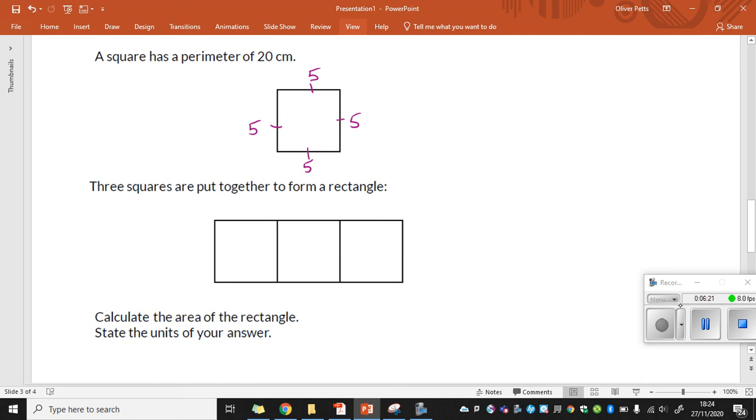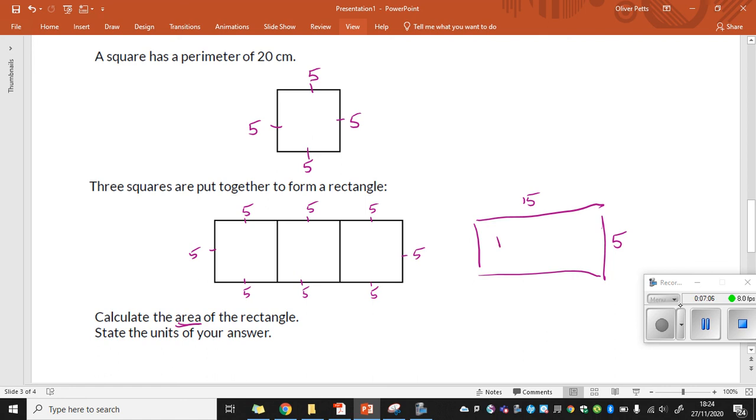Okay, so if 3 of these squares were put together to form a rectangle, I'm going to have 5 there, 5 there, 5 there. I'm going to have 5 here, 5 here, 5 here, 5 here, 5 here. Note how I haven't highlighted the sides that have been connected to the others because they're now hidden by being attached, because I want to focus on this being one big rectangle rather than 3 individual squares. So it's just one big rectangle, a little bit wibbly wobbly, but it doesn't matter. That tells me that it's a total of 15 all the way across the top and just 5 down the side. I need to work out the area of this rectangle.